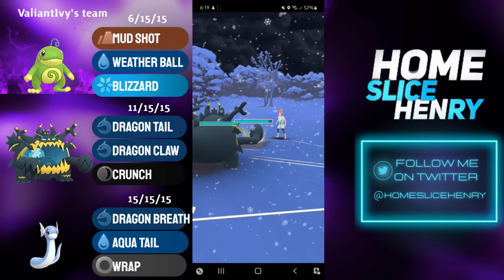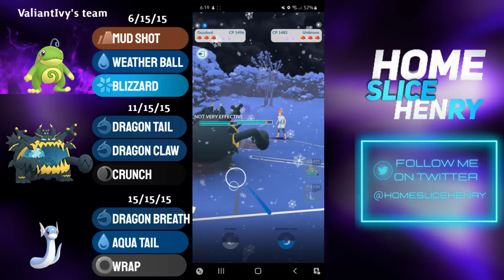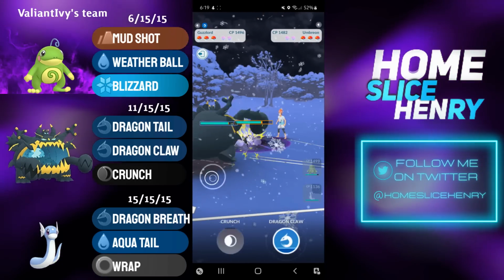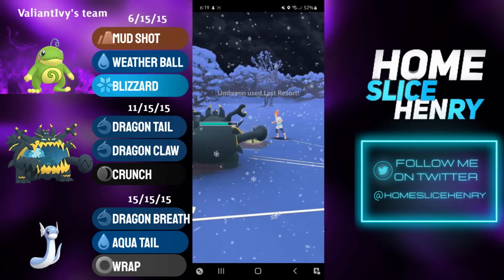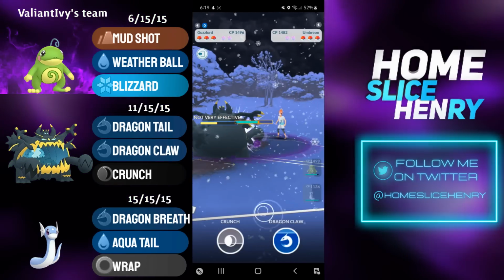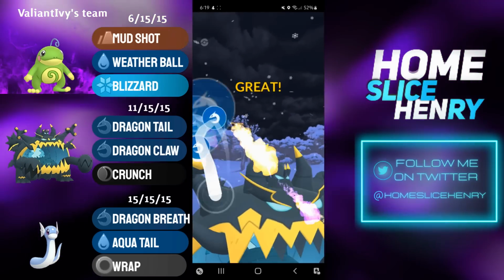Switch and a beautiful catch. Catching the Foul Play onto the Guzzlord where it's going to be resisted. Very nicely done. And now Guzzlord is in a prime position to fight this Umbreon. Umbreon is going to start firing off Last Resorts. Last Resort will hit for some decent neutral damage, but it doesn't get same type attack bonus.